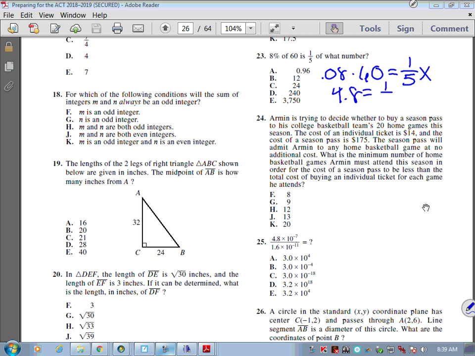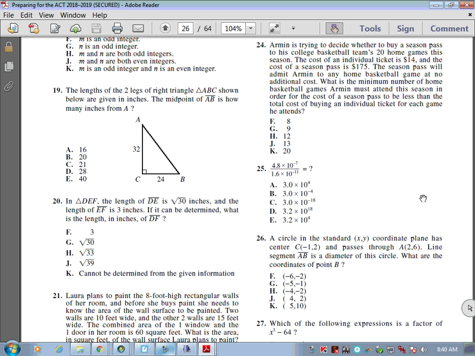4.8 equals 1/5 x. What do I want to do next? Multiply by 5. So 4.8 times 5 should come out to 24. Yeah, and that's the reason I bring that up at the beginning, because that's really easy to do, because we're used to that. 0.8 is going to be 80%, right? So make sure that when we convert from percents to decimals, that we're careful with that. 24.